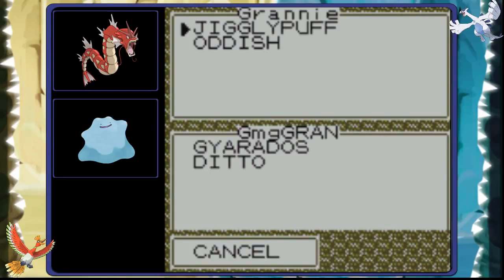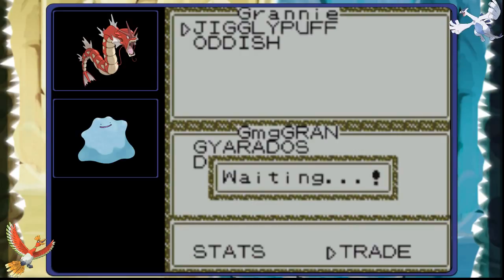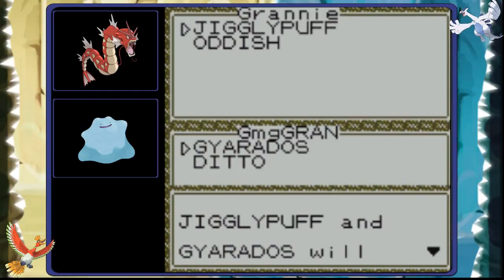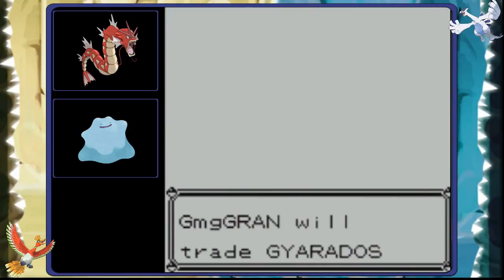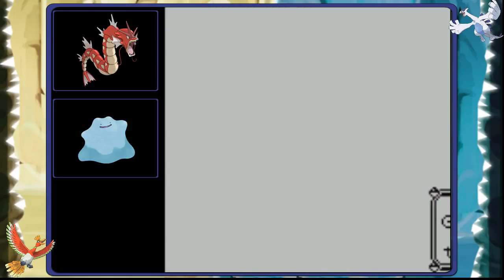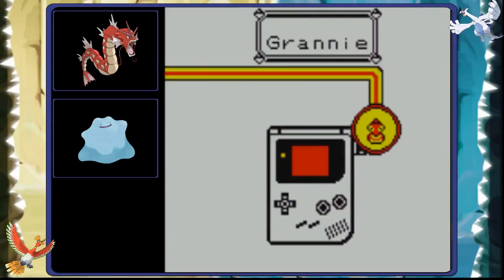Now, as you can see up at the top, my Yellow game has a Jigglypuff and an Oddish. My Gold game has a Gyarados and just a regular Ditto. Nothing special about it. So I'm just going to trade to get my shiny red Gyarados into my Pokemon Yellow game, and that's what you're seeing here. You'll see the Jigglypuff go away, and the Gyarados from Generation 2 Gold and Silver is the red Gyarados. You'll see that that will come into my Pokemon Yellow game.